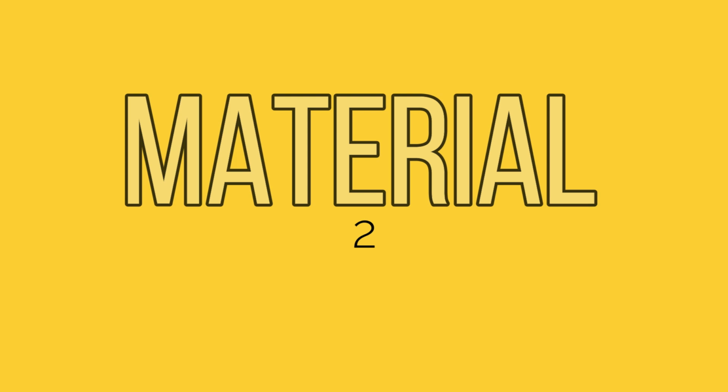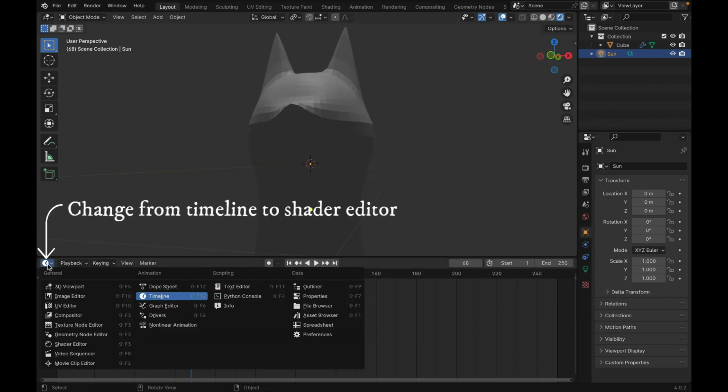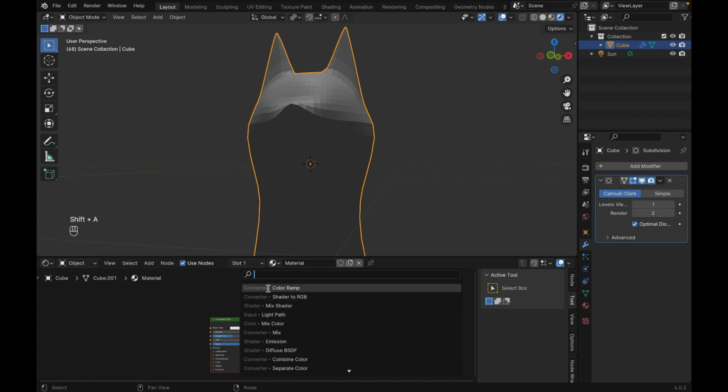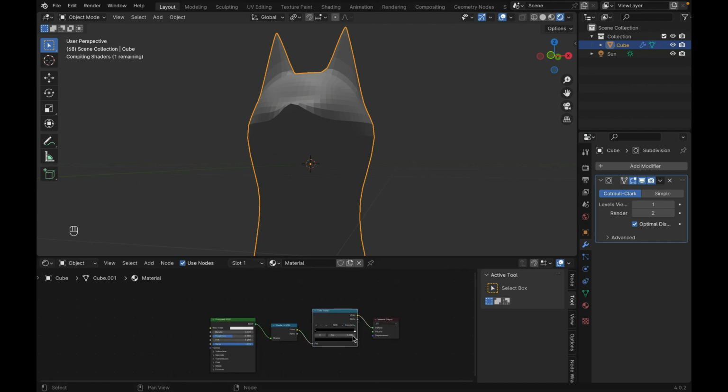Now onto the material. Shift A to add a sun. Change from timeline to shader editor and add a material. Now add a color ramp and a shader to RGB. Then connect them this way.